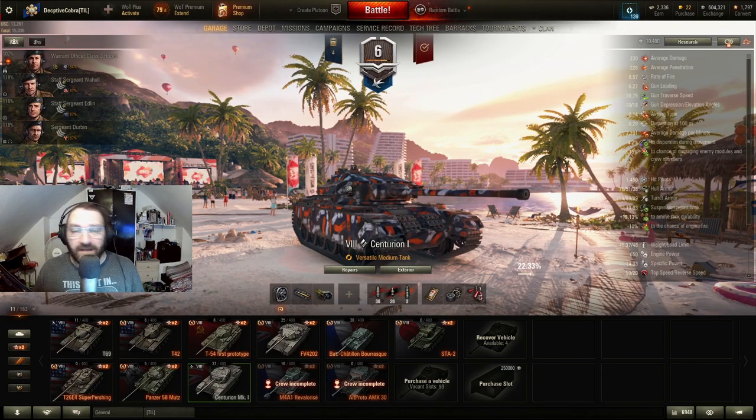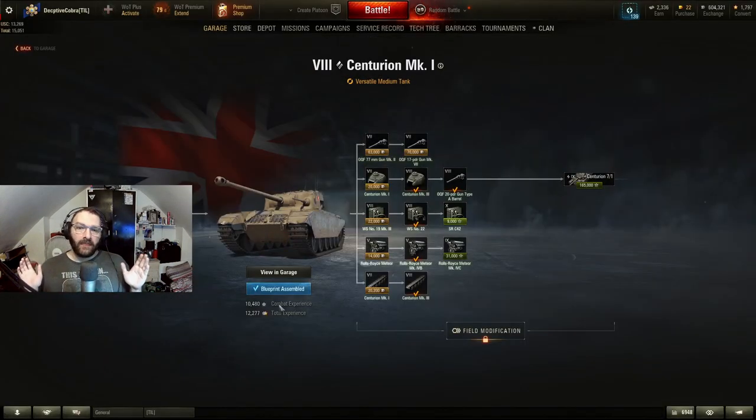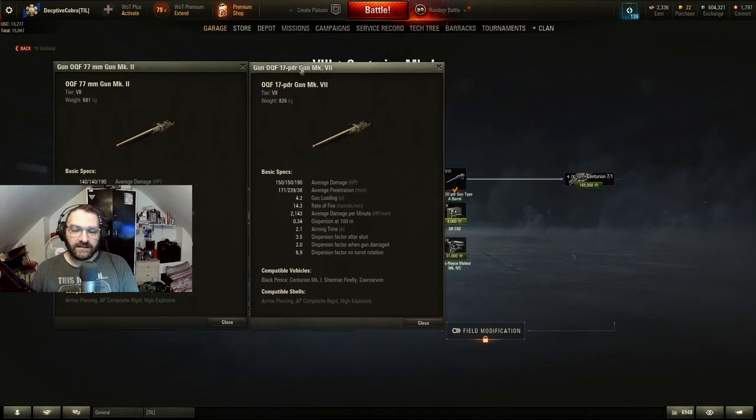I'm not going to be doing any live matches. I've already recorded the fights and the matches and whatnot. To emphasize a few things that need to be said, let's take a look at the research tree. Now, when you first get this tank, you're going to have this gun. And then you're going to want to upgrade it immediately to this one. Why? Take a look at the stats. You get 10 more average damage across the board, but it's the penetration that you need. 148 millimeters of pen with 208 millimeters with premium shells.